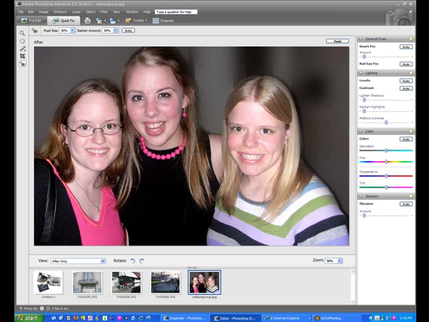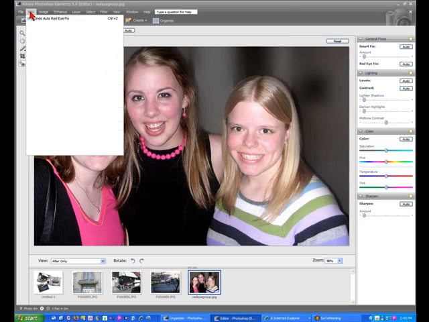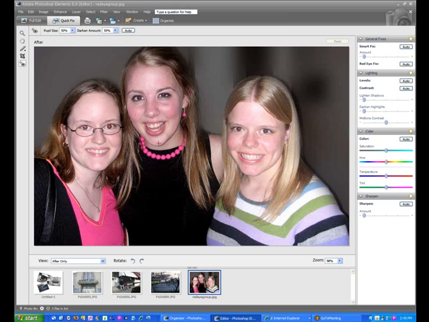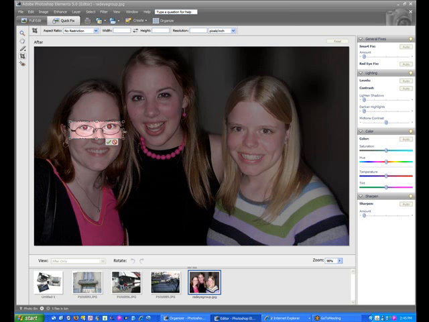But let me show you really quickly a demonstration of what I'm talking about when we're talking about face recognition and how that works. So I'm going to go to editing. If anything goes wrong while you're editing, you can always come up here and hit Edit, Undo. So I'm going to undo all the red eye. Now we see we've got these three gals here. I'm going to crop right in here, and I'm going to say, well, I want just this gal's eyes. And that's all I want in my picture.